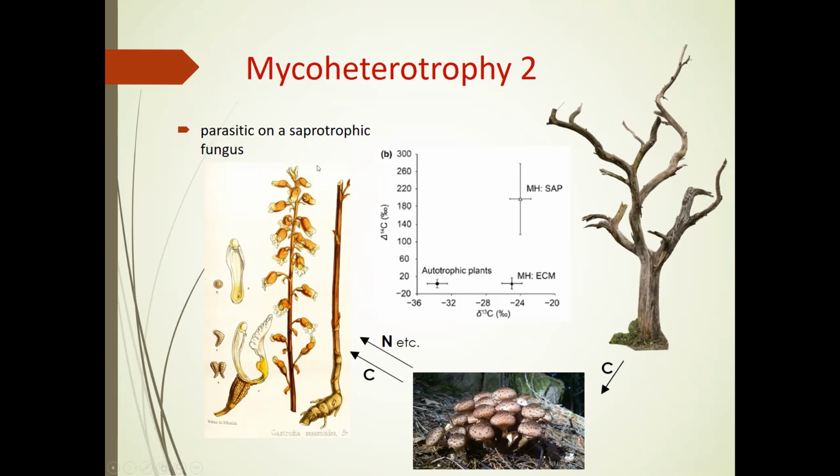So those orchid species, including Gastrodia, which you've illustrated over here on the left, these have parasitized saprophytic fungi to get their carbon. So we've got an additional kind of relationship here. Instead of a living tree providing the source of carbon, we've got a dead tree providing the source of carbon. That's an armillaria which takes up the carbon, and then it's robbed by the orchid. It's still a mycoheterotroph, it's still parasitic, but it's parasitic on a saprophytic fungus, not a typical mycorrhizal fungus. So this whole business of mycorrhizae is going to get a lot more complicated as time progresses and people do more and more observations.